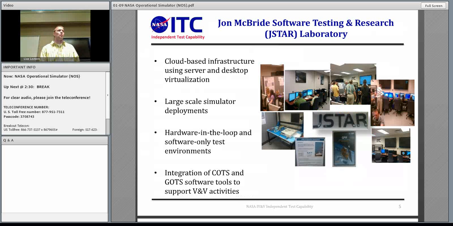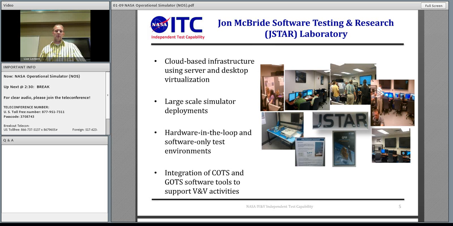To deploy these simulators and test systems, the JSTAR, or John McConnell Test and Research Laboratory, was formed a few years ago. It is a cloud-based infrastructure that utilizes a combination of server and desktop virtualization. We use virtualization so it's easier to maintain from a central location with server virtualization, and desktop virtualization gives us the ability to deploy these complex systems on laptops or personal computers.